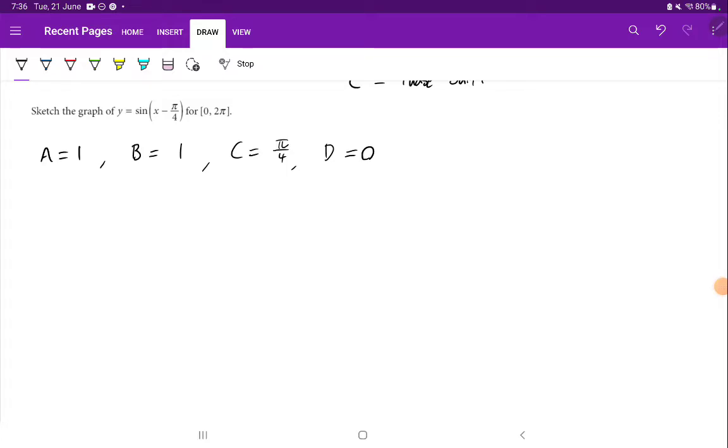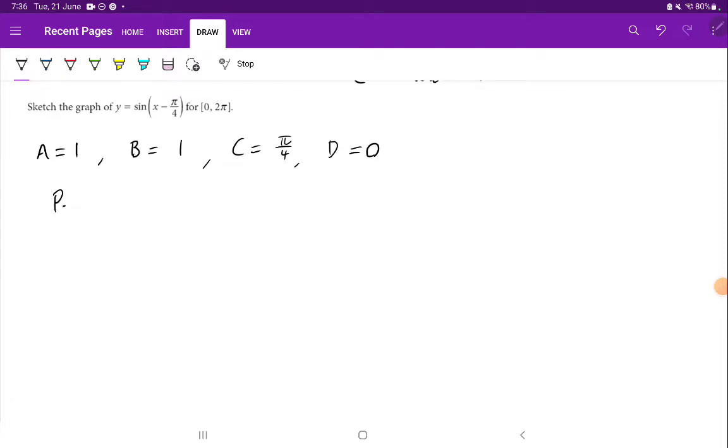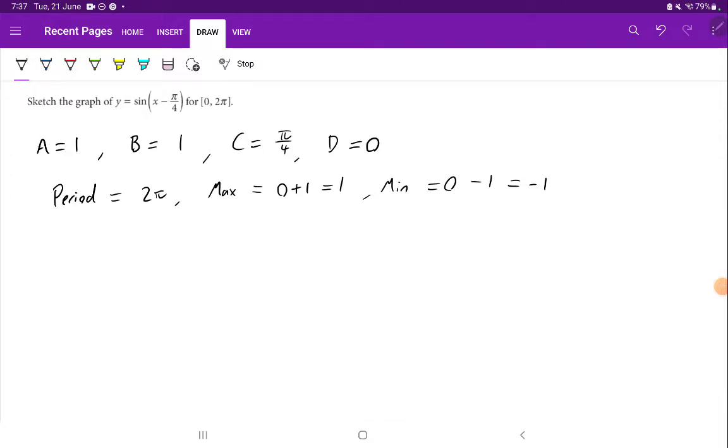So we can see that our amplitude is 1, and our period is just going to be 2 pi, because we haven't done any changes there. So our period is just going to be 2 pi. Based on the rule, 2 pi divided by 1 is just 2 pi. The other interesting thing is to think about our max and our min, so thinking about our range. So our max is going to be 0 plus 1, and our min is going to be 0 minus 1. Okay, so this is going to be a fairly sensible sine function. The main change that's going to happen is that it's going to be shifted left or right. So first of all, what I always suggest to do is sketch the whole function without the phase shift. We'll deal with this at the end, okay?